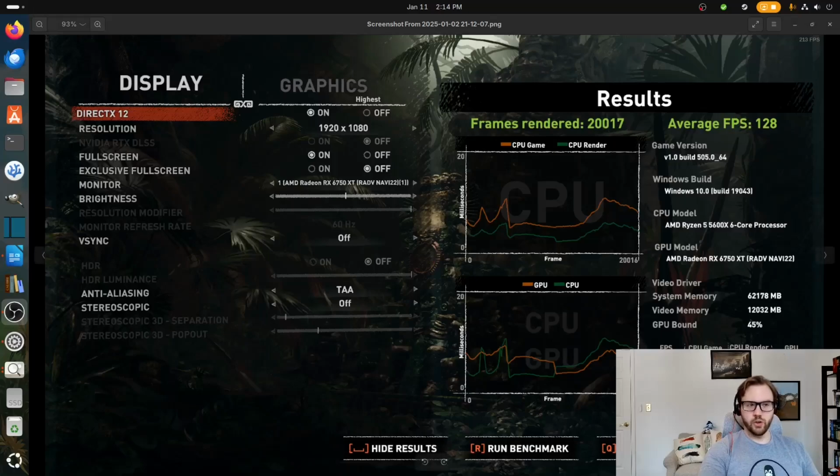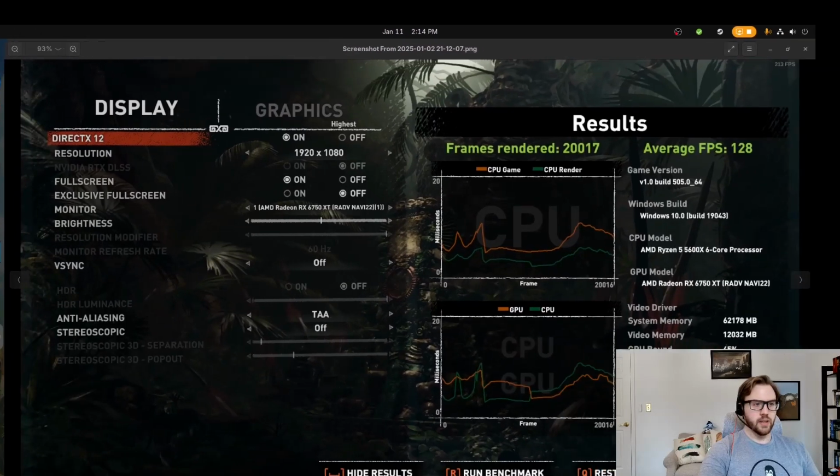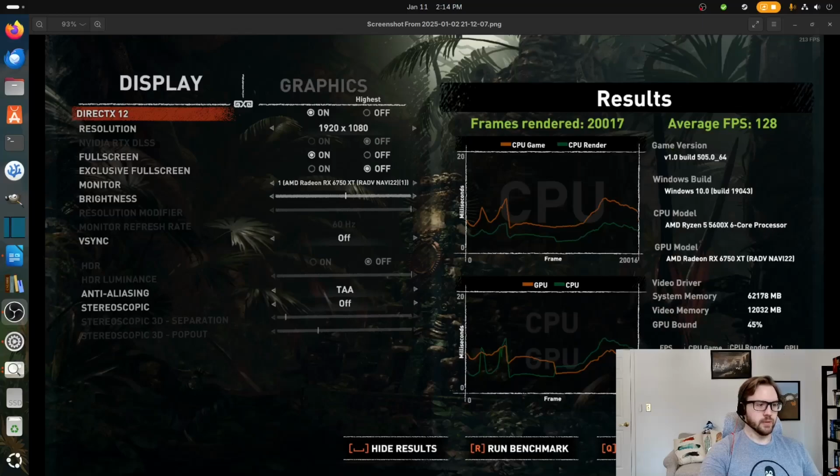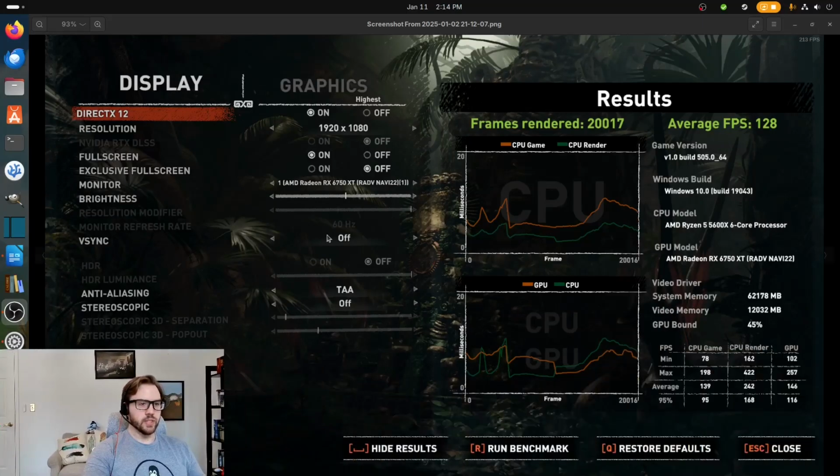Okay, so this is by no means scientific. You'll notice that here I've got the Steam client running as a deb, so using the Steam installer apt package, and you can see frames rendered just over 20,000, and average FPS 128.